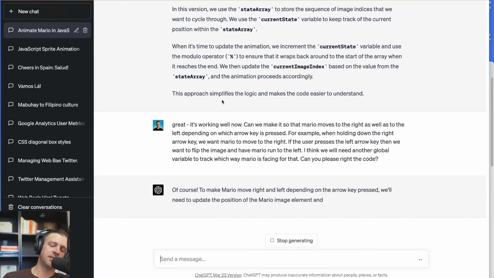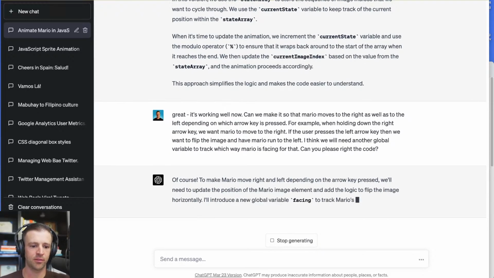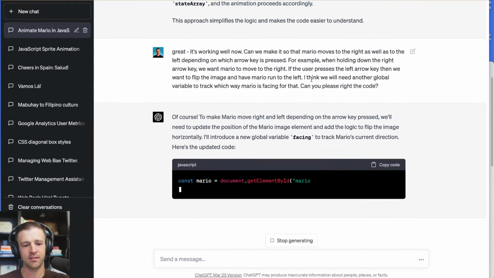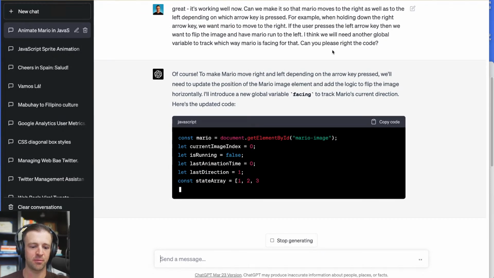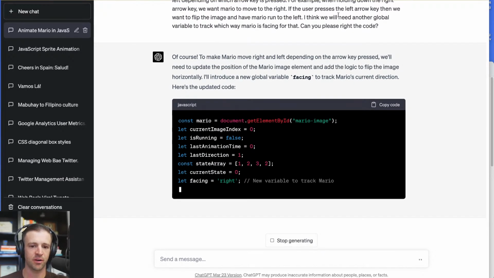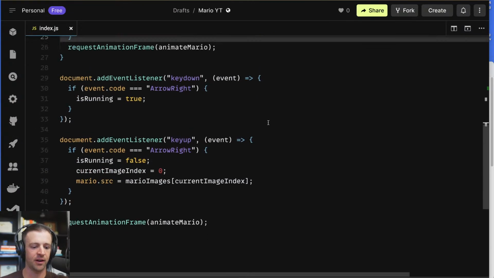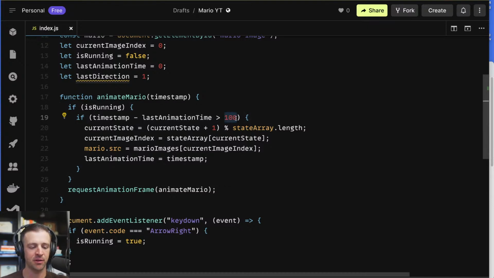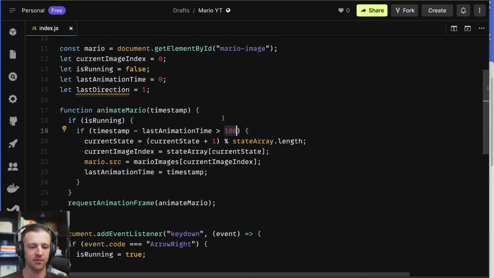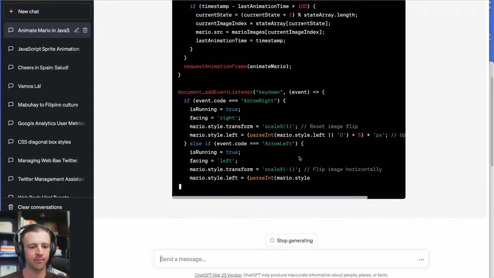Maybe you want more frames. It looks good though. Yeah, if we want to change the frames, I was going to use the set interval timing to do that. But it had us update to this request animation frame, which I believe pushes for 60 frames per second just to start anyways. Because I have this here, timestamp minus last animation time. If it's greater than 100 milliseconds, this is going to run the animation if at least 100 milliseconds has passed. So we'd need to update this to change our timing that would make it smoother. We'll look at that next.